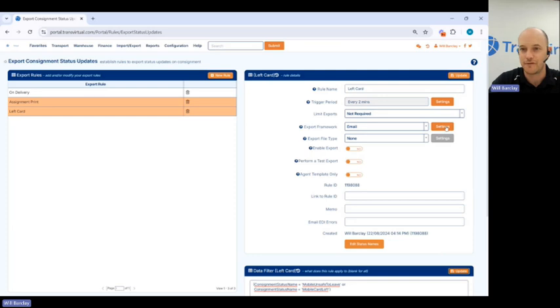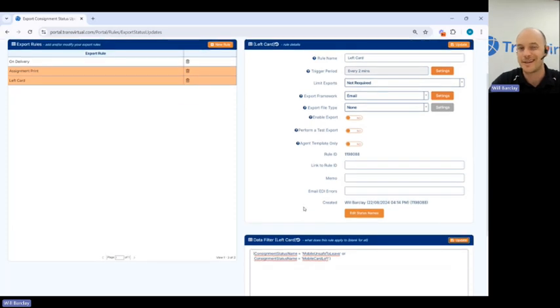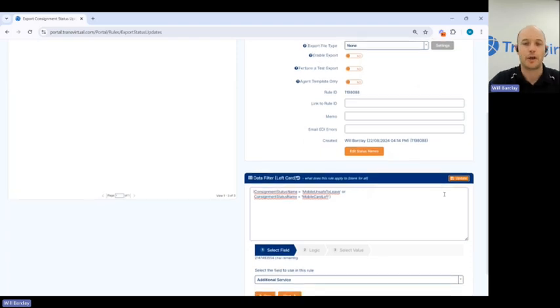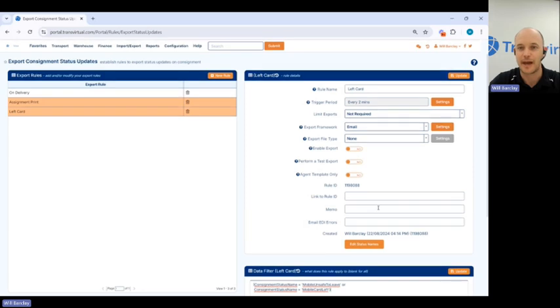Now, if you need the text to vary depending on these, you'd essentially need to set up a different rule and create that and have a different email template. But what you might just want to do is have a generic email that says, we were unable to complete a delivery. Please contact our office to arrange a suitable time for us to attempt delivery again. That'll make sure that whenever your drivers set that delivery issue up from the mobile app, not only does that appear in your consignment screen, your customer service team or the receiver also receive that email, and we all know there's something needing to be actioned.